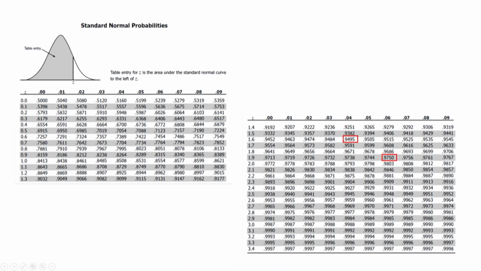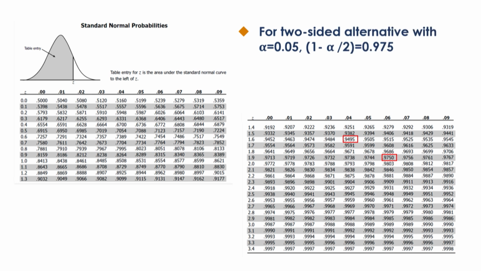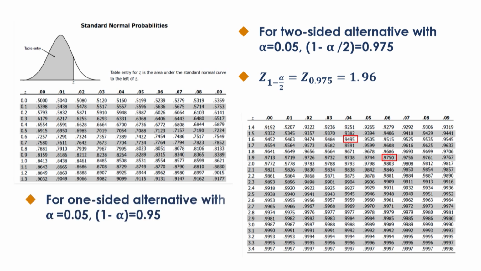Next we can see the standard normal probability value. From this critical value we are able to find our tabulated value. So, how do we read it from the critical value table? For a two-sided alternative hypothesis with alpha equal to 0.05, that is 1 minus alpha by 2, which is 0.975, we have to see what the value is. We can see the value is 1.96, which is mentioned in the red box. Next, for a one-sided alternative, where the previous one was two-sided, we have alpha as 0.05, that is 0.95, and that takes the value 1.64.